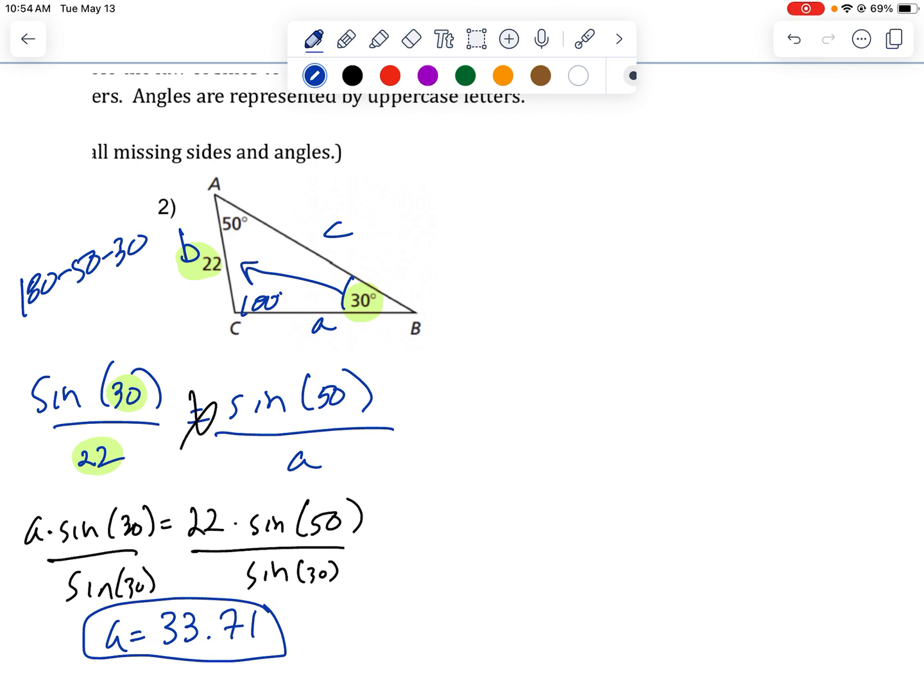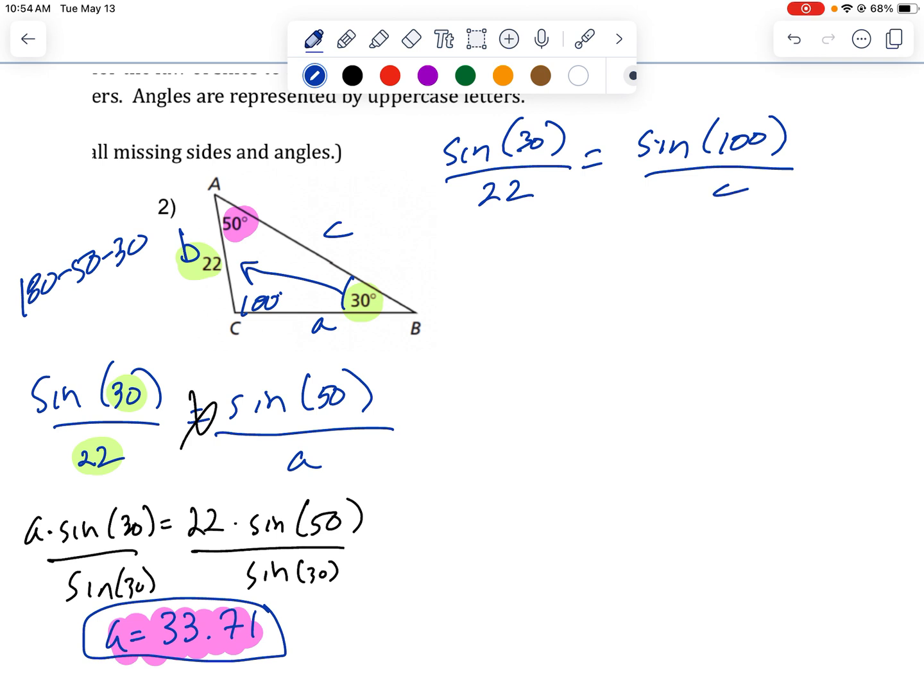I can also use the sine of B over B again. I could use the sine of A over A since I know what the side A is, but I'm going to use B in this case because side B is a whole number. It's not a decimal. If you used the 50 and 33.71, your answer might be a couple decimal points off. That's not the end of the world, but that's why you may get a different answer. Just show your work and I'll make sure to follow it. And then I just cross multiply and solve from there.